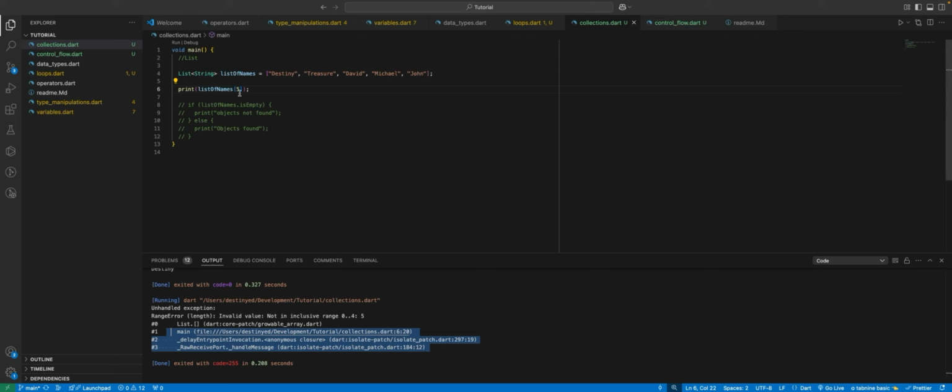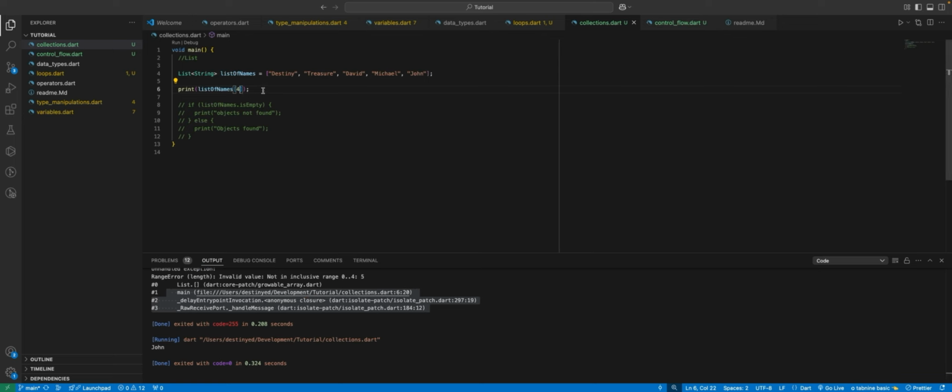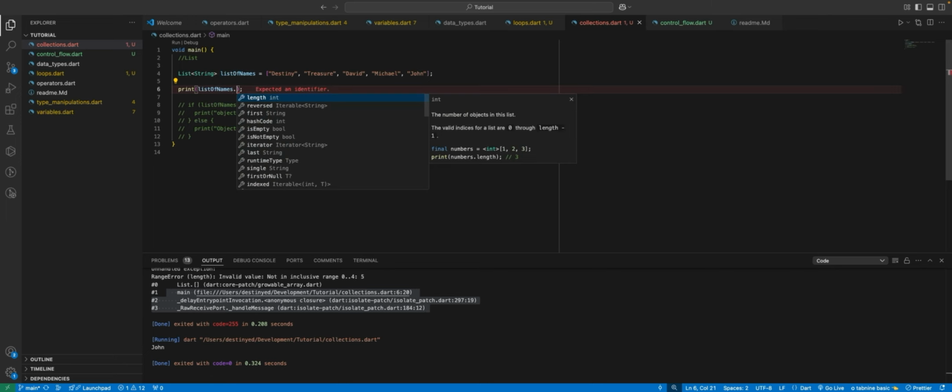So you need to know what you want to do. If you want to access the last one, you can just use 4 if you know the index. You remember I showed you how to access the first one and the last one. Let's just assume that this is a dynamic list and you do not know how many items are inside. You don't know the index, but you want to access the first one and also the last one. What you can do, when you go to list here, you click on dot, you'll be able to access a lot of objects that are available for that list.